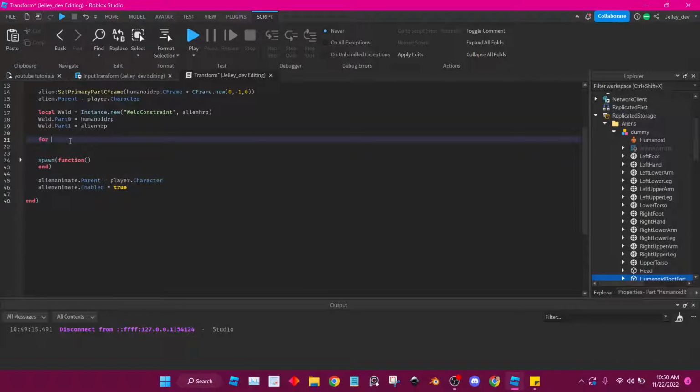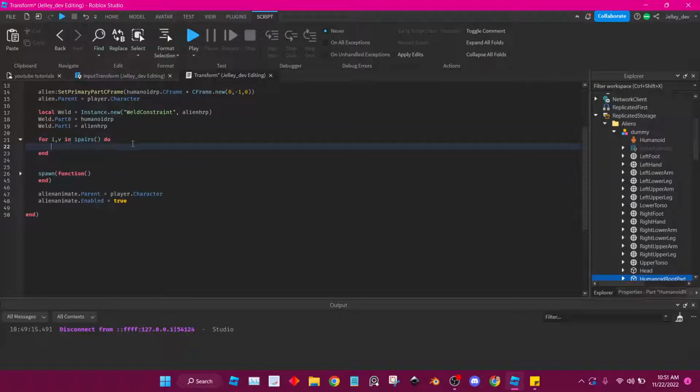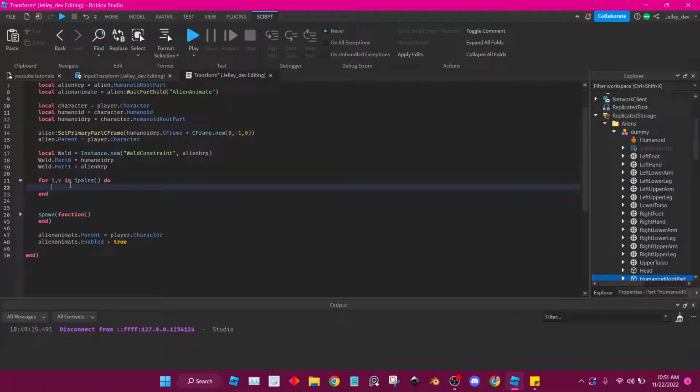So we're gonna make the character invisible. So we'll do eye pairs, and what I read is that eye pairs is more specific. I don't care, just follow along. If it is a base part, I'm pretty sure you don't even have to do it anymore, that's what my friend said.